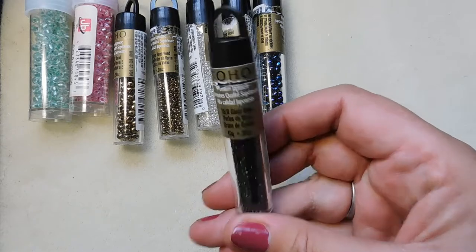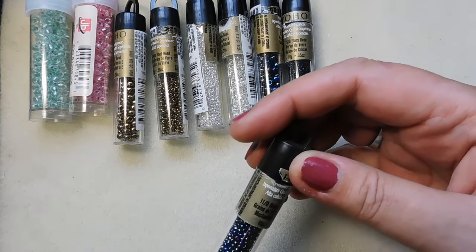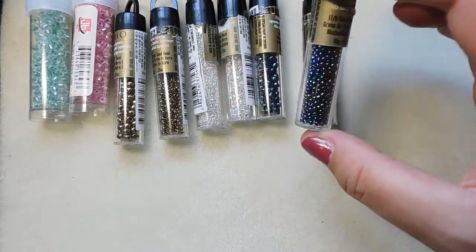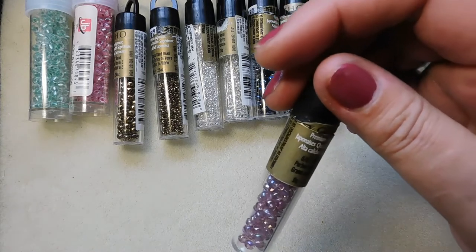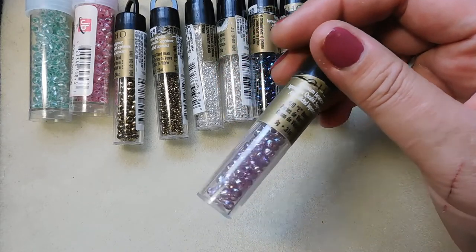Fifteen-oh black. That's nice to have. And here's the 11-0 matches those 6-0s. I've got different. I think I've got the 8-0s. That's like a purple iris. These are 6-0s. Yeah, 6-0s. I'm not sure what color.